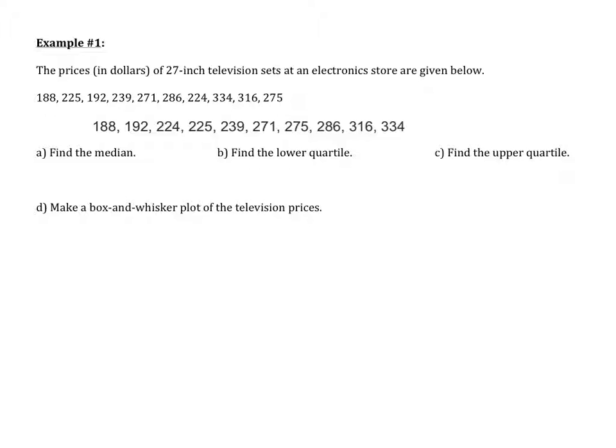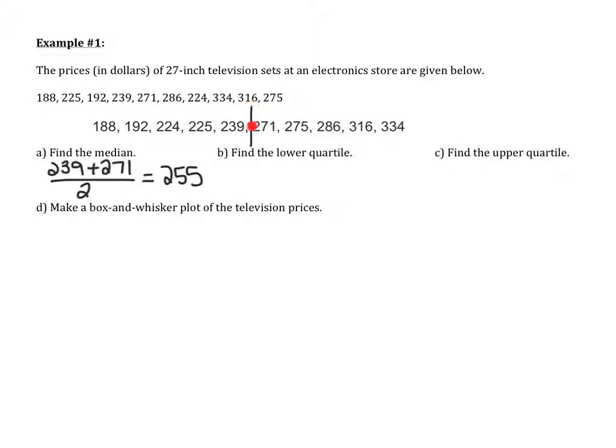So now that I have my numbers in order, I'm going to count inward. So there were 10 numbers, so that means I would have 5 on each side of the middle. So 1, 2, 3, 4, 5, 1, 2, 3, 4, 5. So right here is the middle. That means I have 2 middle numbers, so that's when I take both numbers, add them together, and divide by 2. So I would end up with 255 as the median.